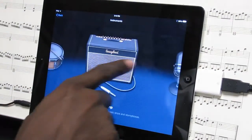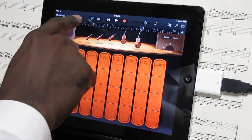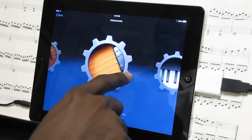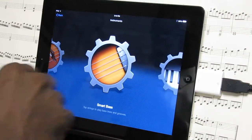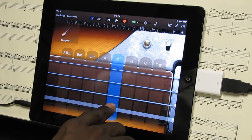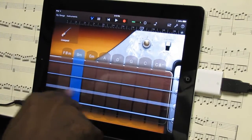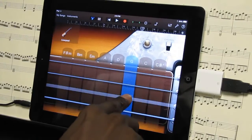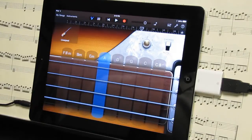What's great about using your own keyboard is that even though we have the strings and the smart bass here, we can actually play what we want to make it a little bit more organic. So here is our key signature in the key of D, and then here's our B minor, and then we said G, and then E minor, A. That sounds just fine, but I like to play what I like to play.